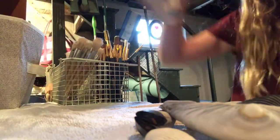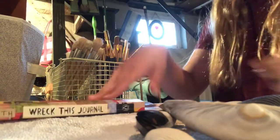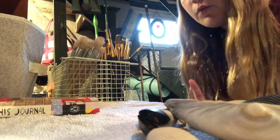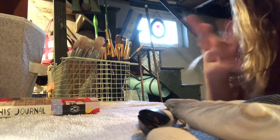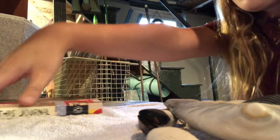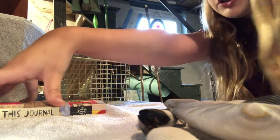And now I'm going to find two, maybe three pages of the Wreck This Journal that I will be doing. I just found one page for now and then I'll continue looking, because I couldn't really find anything that was easy to do that I could do in a low attention span.